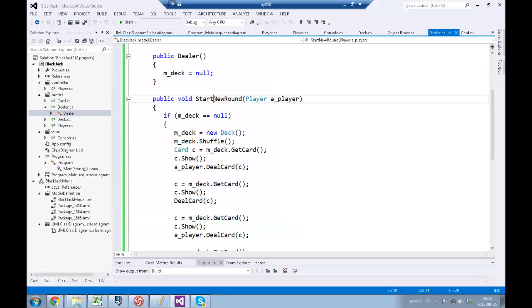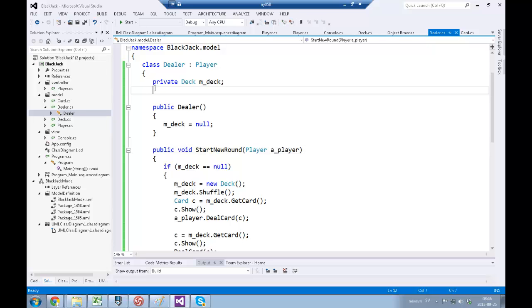So this could be solved in different ways. You could add a state variable here. Bool is playing or something like that. I prefer to not add state if it's not really necessary.